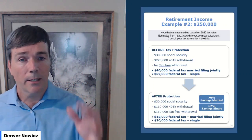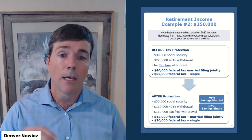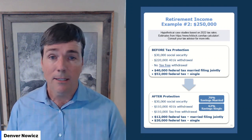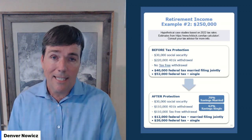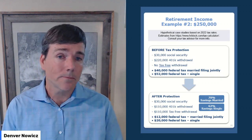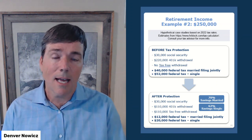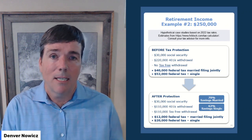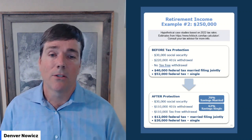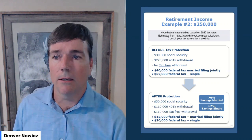It'll show you simple examples of how tax bracket strategy works. Like you'll see examples like this one, where you're trying to build $250,000 of retirement income. Your federal taxes would be $40,000. You implement tax bracket strategy, and it drops your taxes to $12,000. Again, $28,000 a year in tax savings for the rest of your retirement. Over 25 years in retirement, you're talking $700,000 to $800,000 in tax savings, and that moves the needle. Can you double that money once? Can you double that money twice? So it can really add a lot to the overall package.